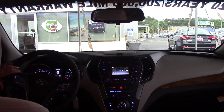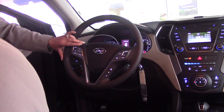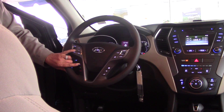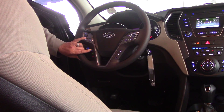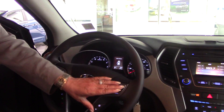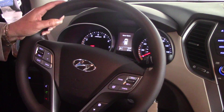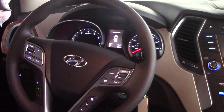For your safety and convenience, you've got Blue Link Connected Care. One touch of a button, you get a live operator for roadside assistance and emergency 911. This is a Blue Link guidance package — you can use that, or you can use your Bluetooth streaming for navigation that will go right through the stereo system, as well as Pandora and anything else you'd like to stream. Your Bluetooth hands-free device — all of this is for Bluetooth and stereo control.